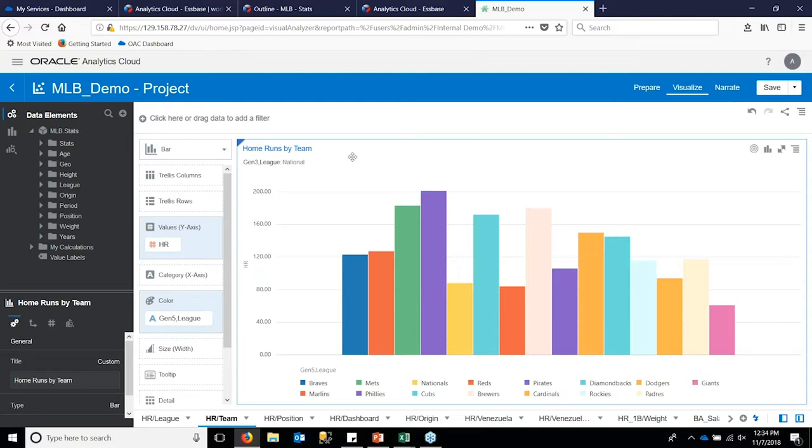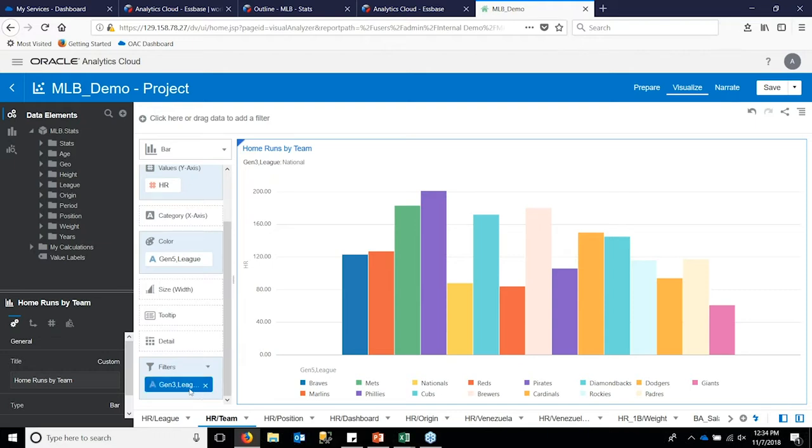So the next piece I wanted to show, and I'm going to get a little bit more complex as I go through these. You can see I've just added a filter here. Because the National League had more home runs on my prior visualization, I've now added a filter down here where you can see I'm filtering onto just the National League and looking at home runs. In this case, I'm using just a standard bar graph.